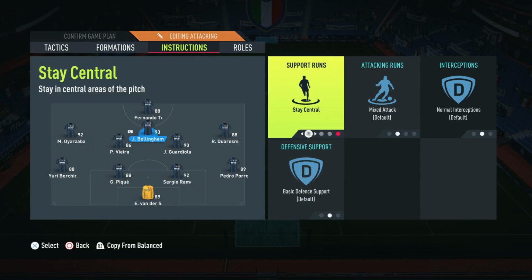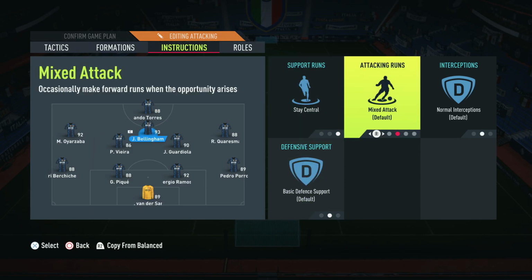The same with Bellingham. You're going to have him on stay central. We're going to have him on mixed attack. We're not going to have him on getting behind because he's running from a deeper position. It's going to be quite easy for your opponent to pick that run up. He's running from deep. It's going to be quite obvious. So I don't want him running in behind, but I also don't want him on false nine. I want him to actually just mix it up. Sometimes he goes short, sometimes he's a target man. That's kind of what you want for this centre forward. I don't really want him to do anything too specific.